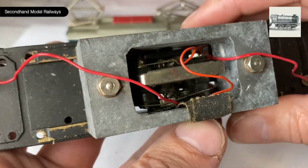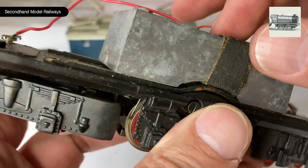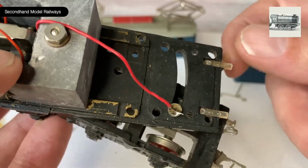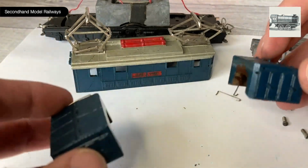And here's the mechanism itself. It's quite a crude one. The motor's inside here. It has this strap around it, and the pickups move on the bogies like this. It has fake lights here. There's no bulbs or anything on this, so it doesn't have any lighting. So let's see if we can fix the handrails first.